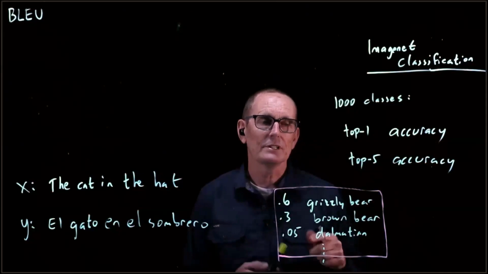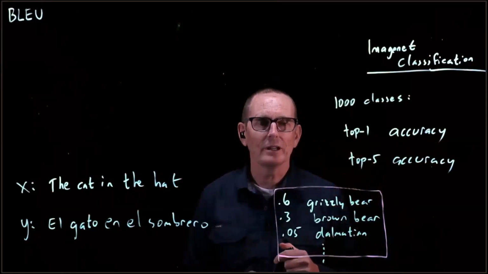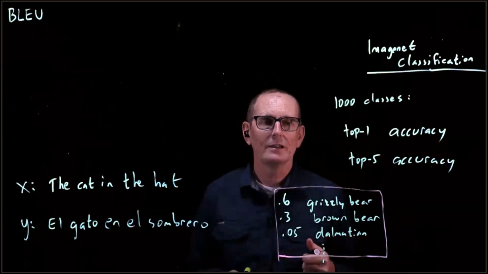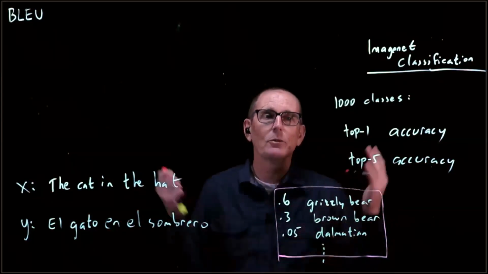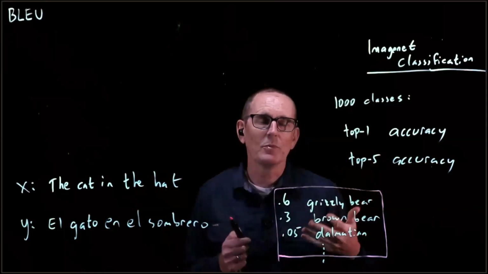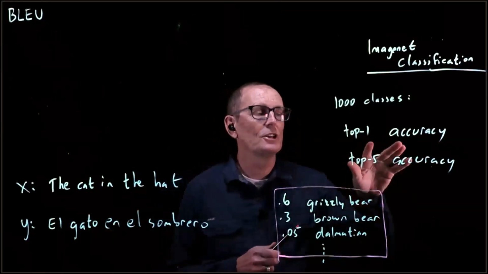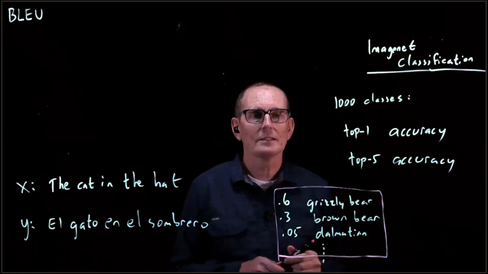Okay, so obviously it's easier to be top 5 accurate than it is to be top 1 accurate, right? And we wouldn't want to do this if we only had 5 classes, right? Because then with top 5 accuracy, everyone gets 100%, because they're predicting all 5 of the things with some probability, and so they would all win. So if you only had 5 classes, it wouldn't make sense to do top 5 accuracy. But if you have 1,000 classes, maybe top 5 accuracy makes sense.